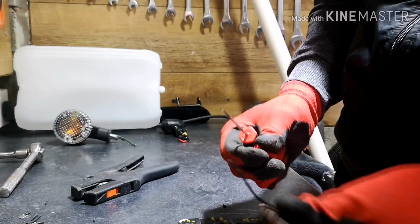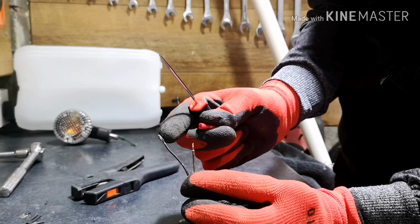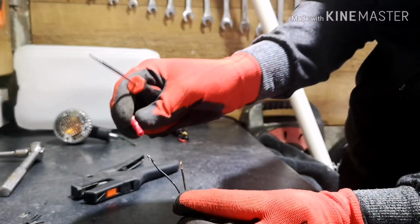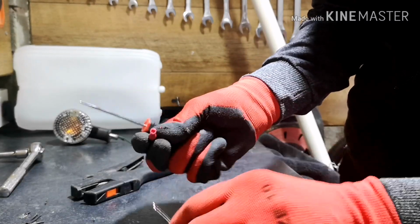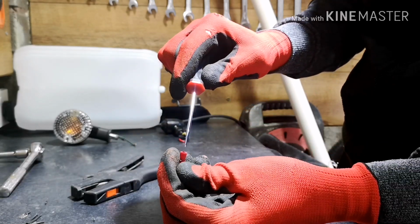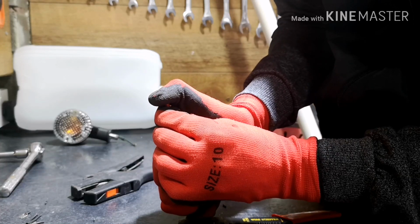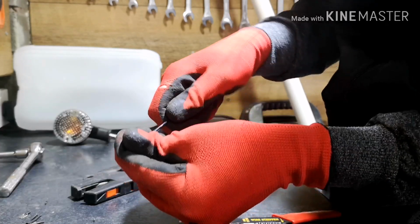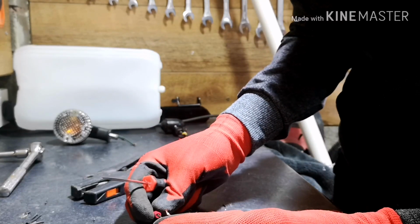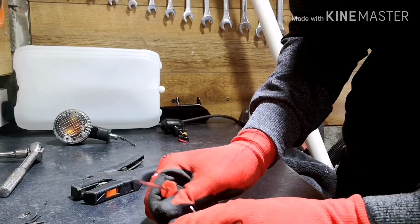Inside here, what I like to do is fold the wire over the side just to get a better surface area for putting it in the end of there. You can't quite pick that up on the camera. However, the hole's slightly too small for the gauge of the wire. So what I've got is a pick. And what I'm going to do is insert the pick into the end and then push it down just a little bit, just to open that up inside so that we can then put the wire in nice and snugly and then crimp it down.